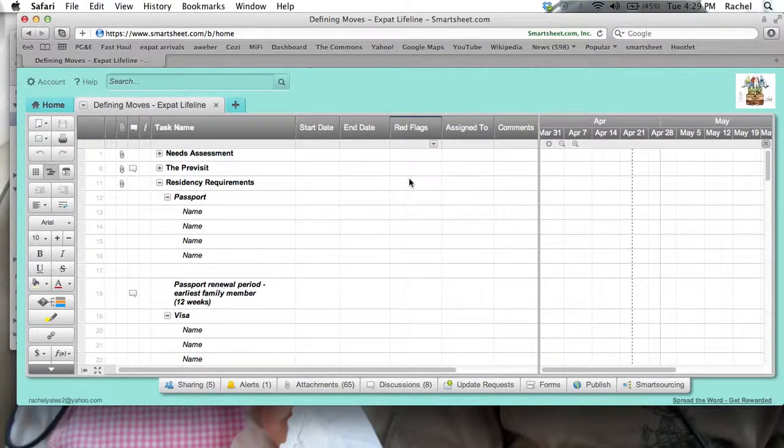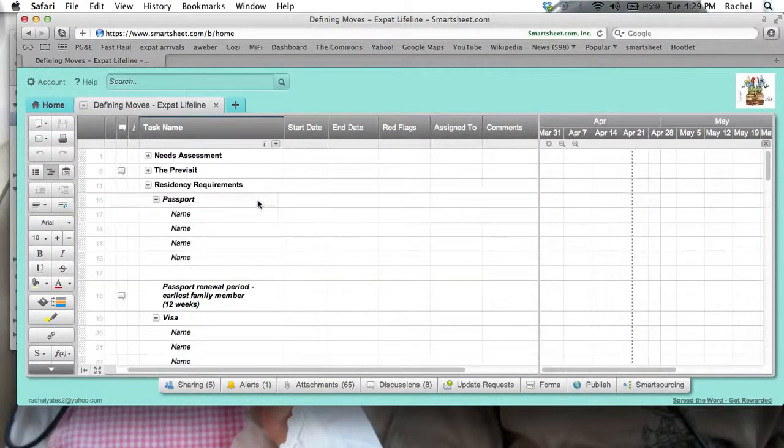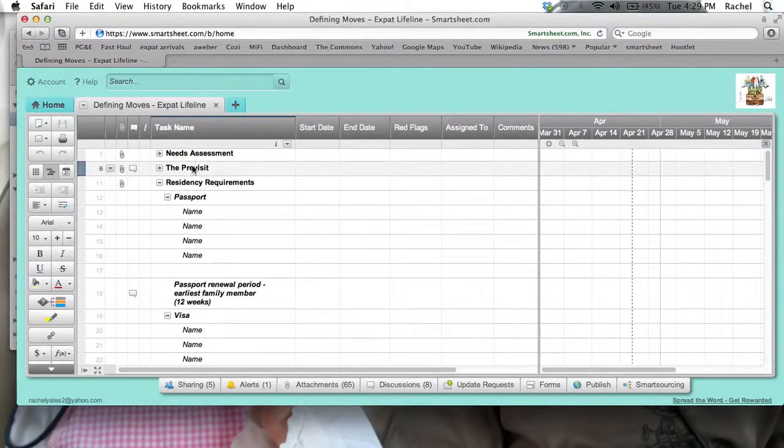As you can see, it's blank, apart from all these categories that we have actually preloaded to help guide you through the process of Expat Life, really. I'd like to say it was just an assignment, but the whole point of our spreadsheet is that it helps you plan your entire expat life, or even your life before, during and after.